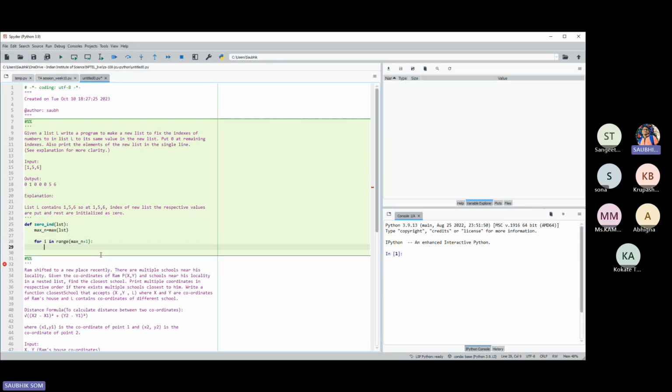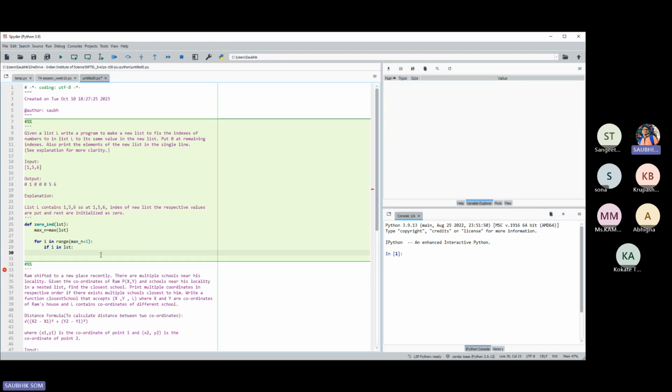Yes, sir. So if I is in LST, then print I, and our end should be a space.